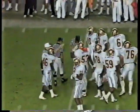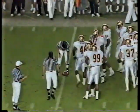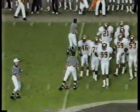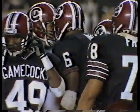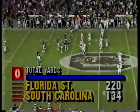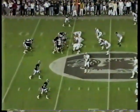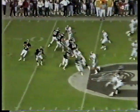Well, Florida State's going to give them the run at this point. And if you go up to the line and they're giving you the run, you most likely will take it. With 2:45 to go, they'll never run the ball into the end zone from their own 45-yard line. Florida State's going to play the pass, give them 5-6 yards on the ground, and sit back there and see if they can pick off another one. Almost 100 different in the total yard category. First down at the 45.